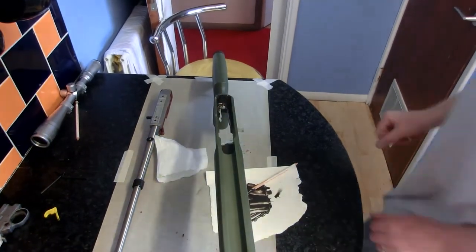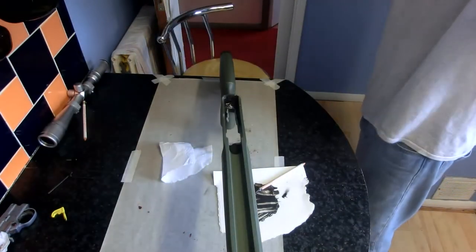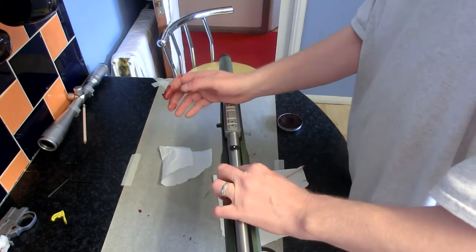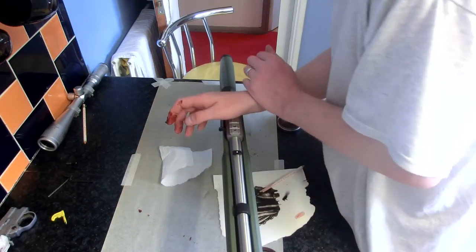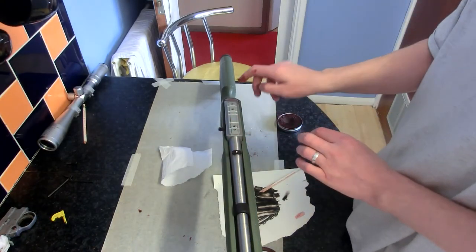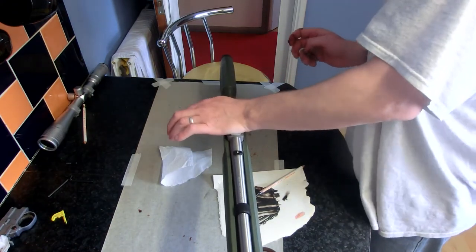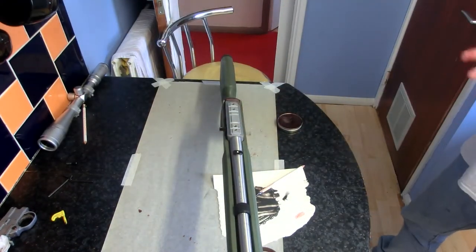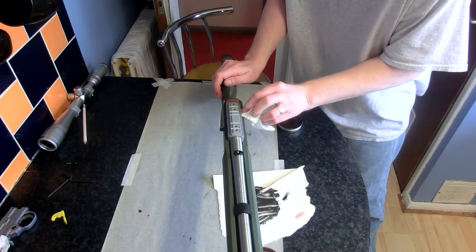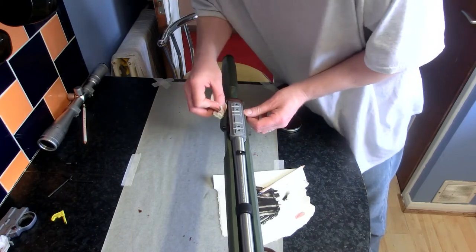So now the scary part. Our fingers well and truly crossed, we don't end up gluing the action to the stock. Scary part, push the action down in there firmly. Get this stuff off of me. Couple of little tiny splashes of JB Weld on the side there, I'll have them off.